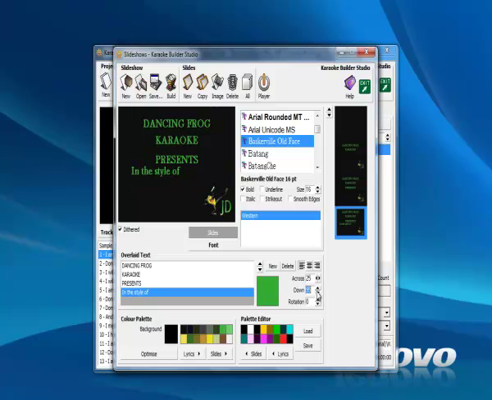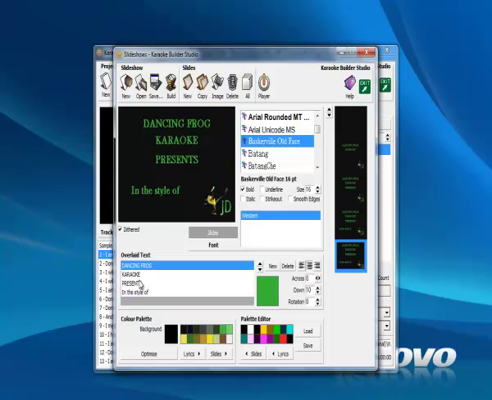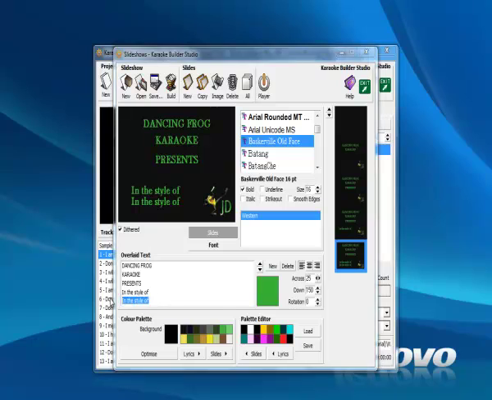And I'm going to move it down to about 130. And then I'm going to make a copy of this one. And then I'm going to add another line of text. And here I'm going to add in the artist's name.